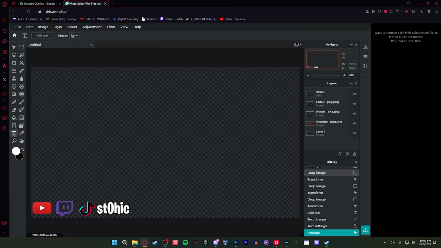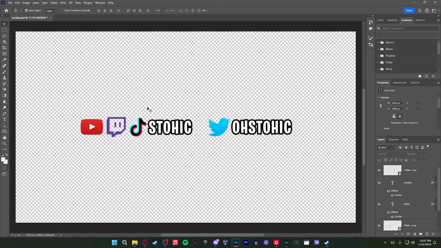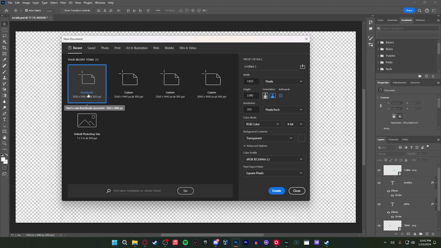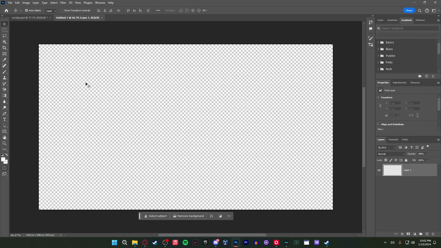Okay, let's hop right into it. For Photoshop, you're going to want to open up Photoshop. This is what it looks like on my Photoshop. This is how I have it set up. You can have it similar, different, whatever you like. You want to go up to File, New. I have it saved as a preset called thumbnails, 1920 by 1080, transparent background, but essentially same thing. 1920 by 1080 is the size, and you want to make sure it's transparent background. Go ahead and create that.